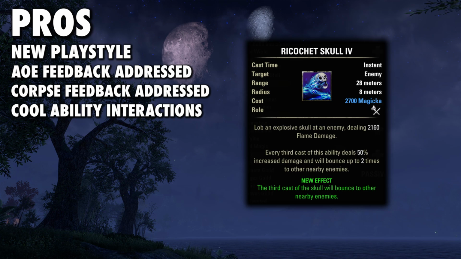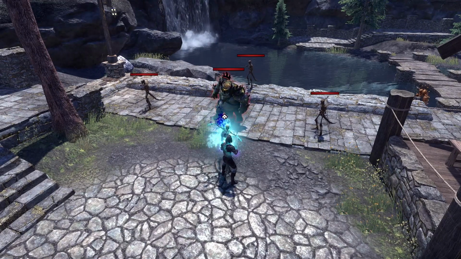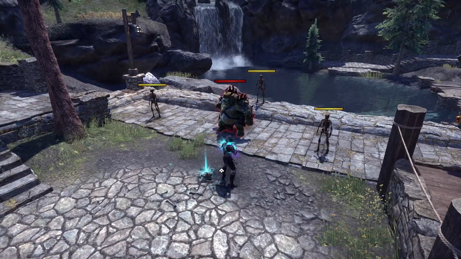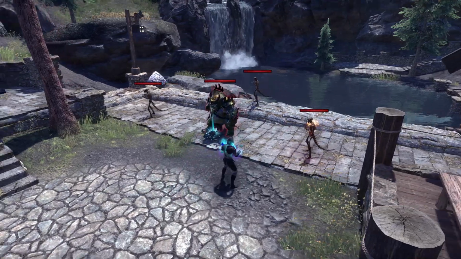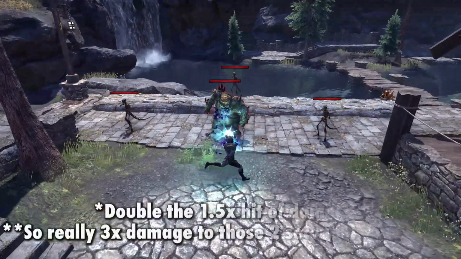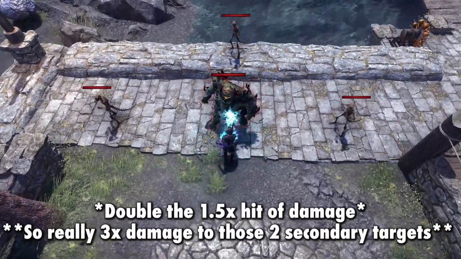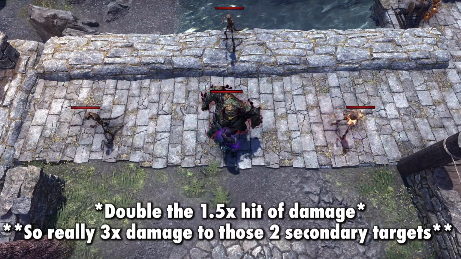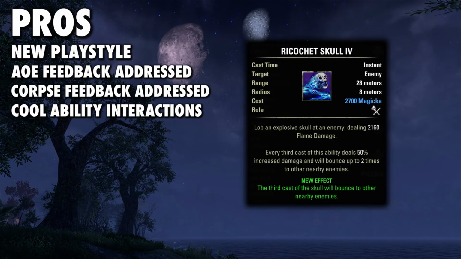And then there's also a new cool effect with Ricochet Skull. So it does that 6-meter AoE like Venom Skull does on every third cast if you have Gravelord's Sacrifice active. But also this skill already had the morph feature to bounce to enemies within 6 meters. So you can have a couple of targets take double damage from it every third cast. These hits are going to be insanely hard considering the skill does 50% extra damage on that third cast. Unfortunately, the main target you're focusing does not get the bounce, so no double damage there, but I'll talk about that more in the cons section in just a bit.